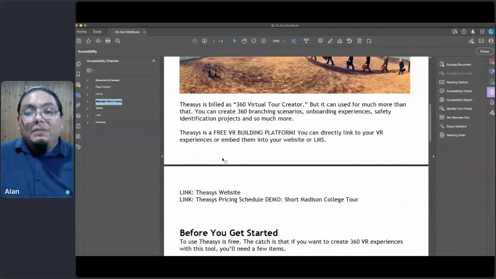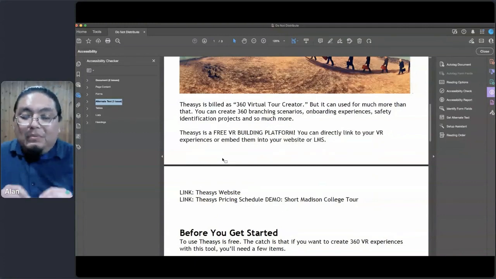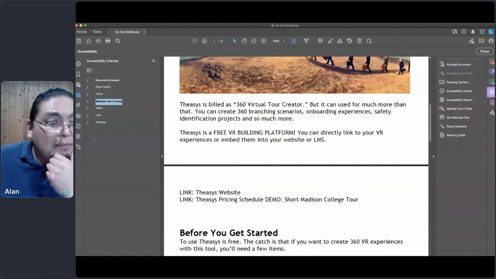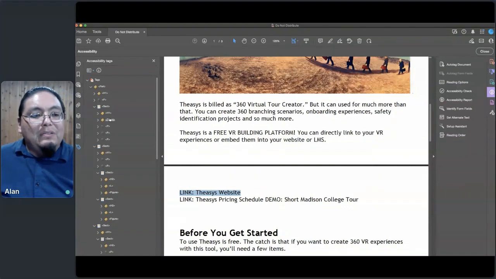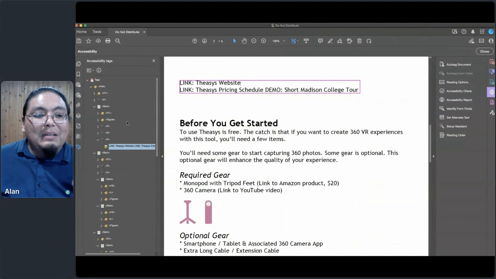Now we're going to get into a couple of harder troubleshooting techniques. And this one happens a lot. I'm going to go into my tags. I'm going to highlight this. I can highlight any part of here, but I want to highlight that and go up here to this options button. And it should say find tag from selection. I could go through this entire list here and try to figure out where this is located. But if I go to the options button, find tag from selection, it'll take me right where it needs to go.